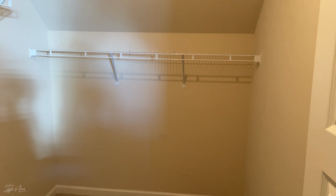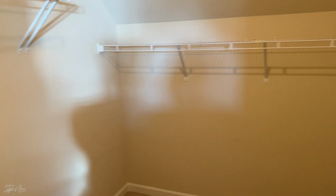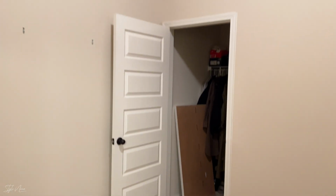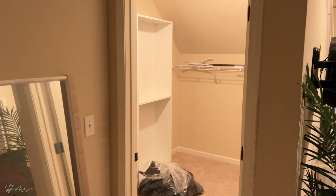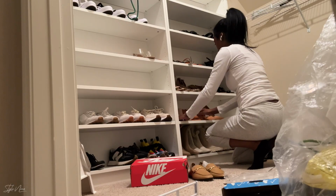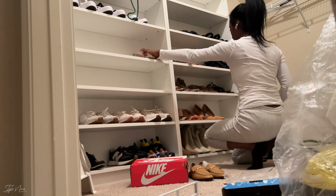So I'm gonna start off with what I started doing when I was unboxing everything. I really just had to have a game plan for where everything was gonna go. So the first thing I did was I started mapping out the spaces in the rooms that I will be occupying. So this room, of course, and then the office that I'm gonna show you as well, and then the multiple closets in between all of the rooms. So once I located where I wanted everything to go, I started unpacking those items that went into those areas and so on and so forth.